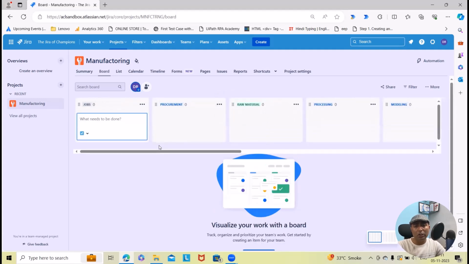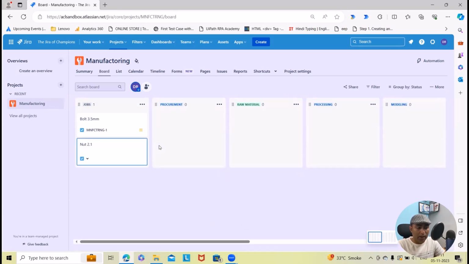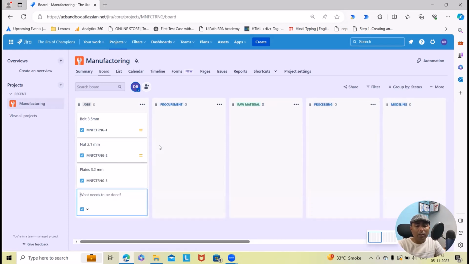Let me create which jobs we want to add here. I will add a few jobs, maybe related to nut bolt 3.5 mm, nut 2.1 mm, then plates 3.2 mm. Other than that, if the manufacturing industry is producing some metal-related items, like screws, then we need them.